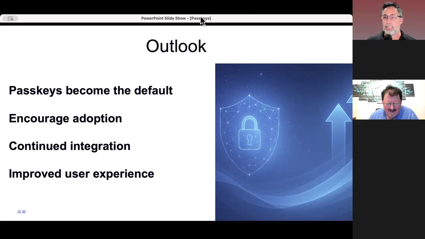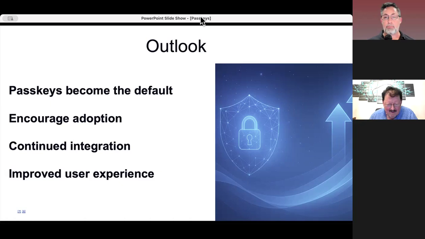A passkey is significantly more secure than the password that I was using. Go ahead and remove my password, and I can only log in with this very secure method. So your account is still connected. You're the only one in the world that has access to your account unless you lose your passkeys.